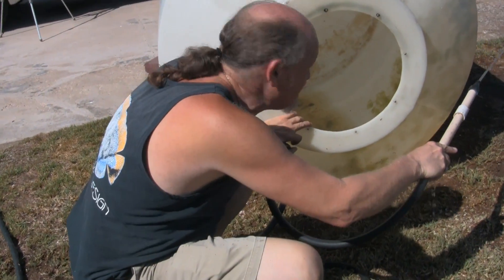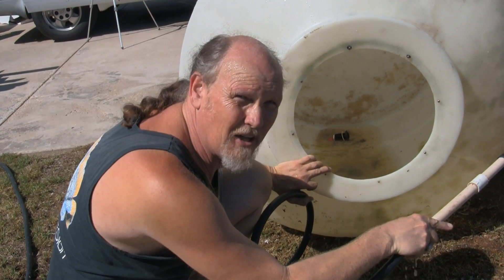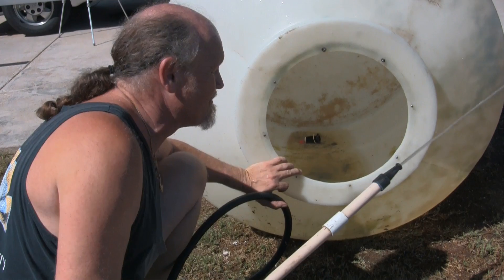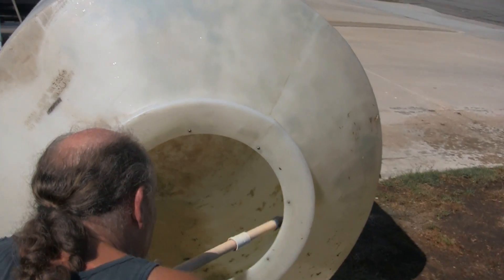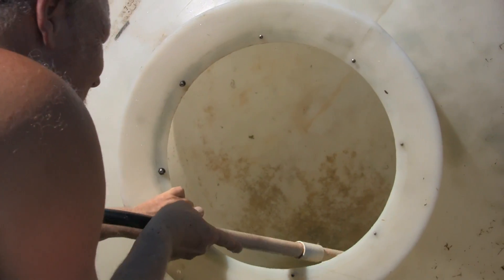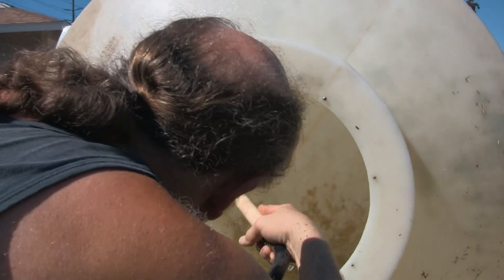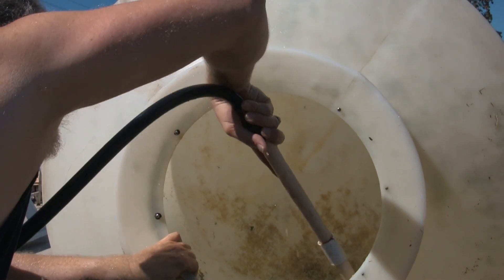These containers are a good 20 to 25 years old and have dispensed a whole lot of salt water over time, so they've held up quite well. Looks like I'm going to need a little more strength to get in there and clean them — using what Scott referred to as my redneck high-pressure washer. Unfortunately, without a good acid wash or some vinegar, it's going to be hard to remove some of that calcareous buildup, but at the end of the day it's really not going to make that much of a difference. And at some point in the near future, we're going to get some black wrap and have Jim wrap these tanks so they don't get any light, which will inhibit any further algae growth.